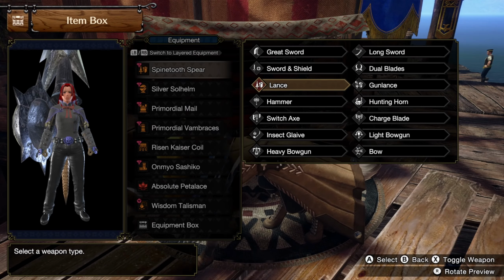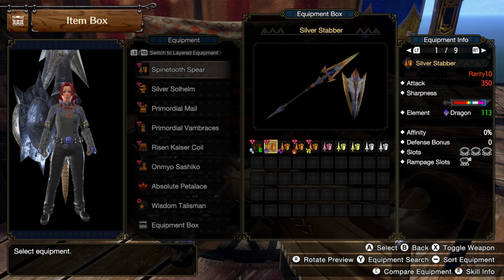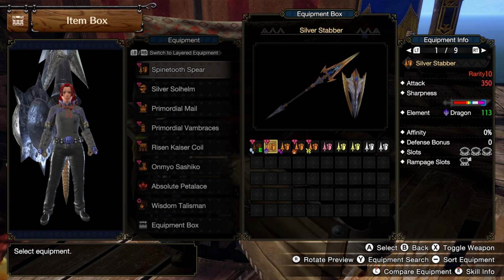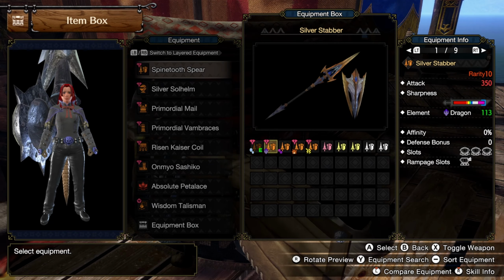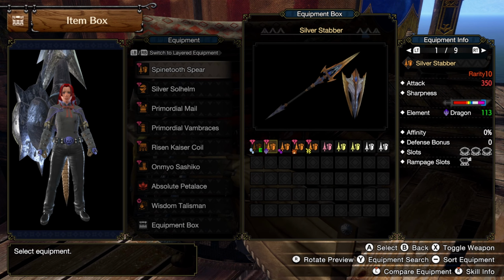For example, if I want to make this a dragon lance for you D&D lovers out there, I'm going to pick this primordial lance right here. And those 3 level 4 slots are all bonus. What am I going to do? I'm going to put attack up in there, of course. I don't need to put dragon attack up in that because I can put that on the set itself.